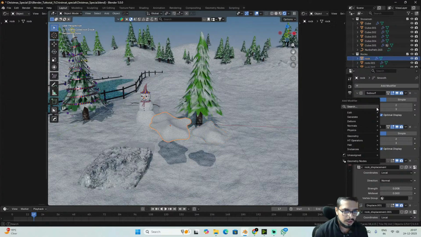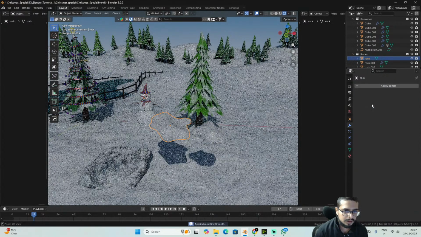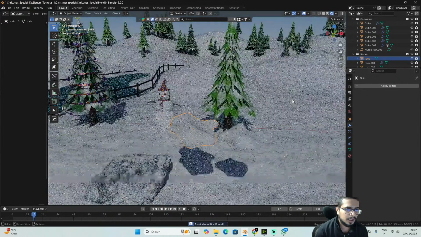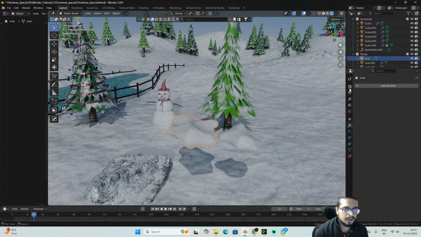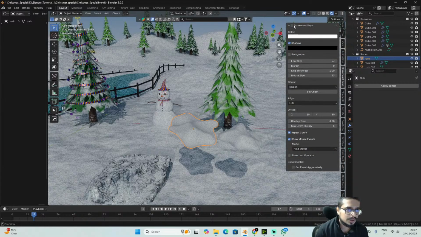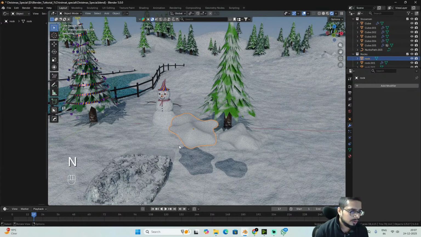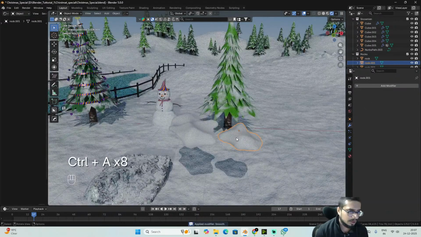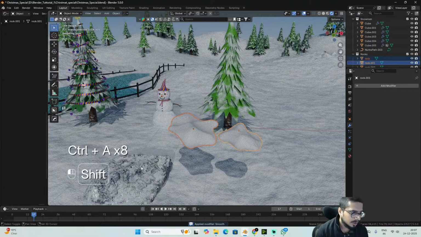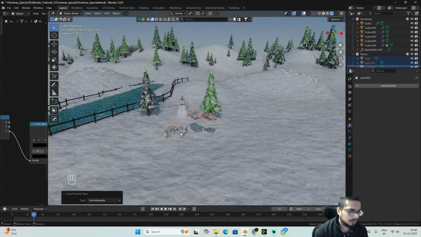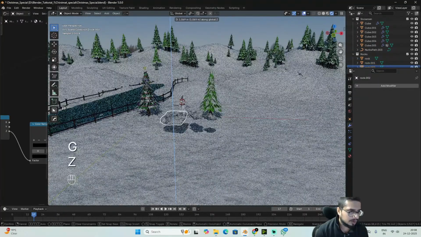I'll just start applying things. Swipe right, and I have to turn on screencast keys which are off. I'll select this one, Control, okay, done. Control L, link material, okay. Reset.